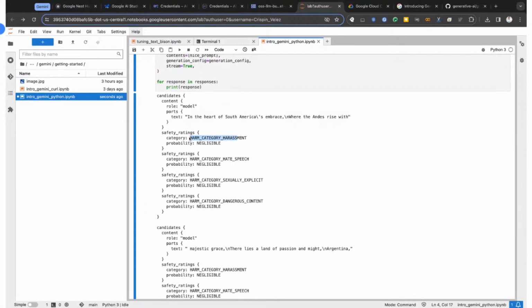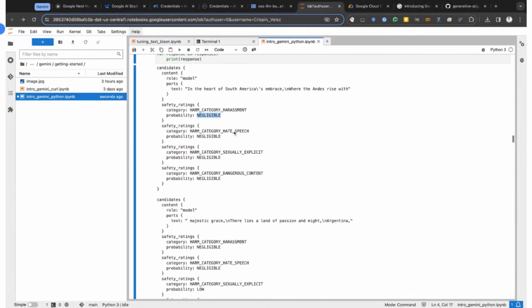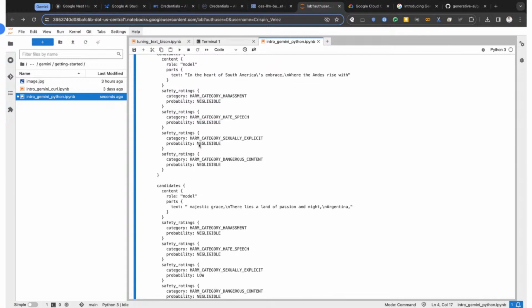So around harm, is it low, high, or is it negligible, right? Around the hate speech, is it low, high, or negligible? Sexually explicit, low, high, negligible, and the other ratings for the category. I'll jump into a little bit more after we take a look at this on what those levels are.